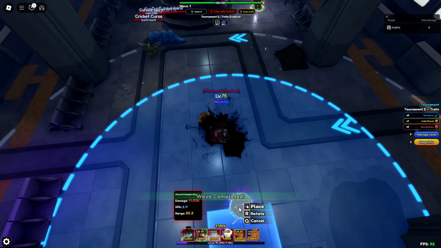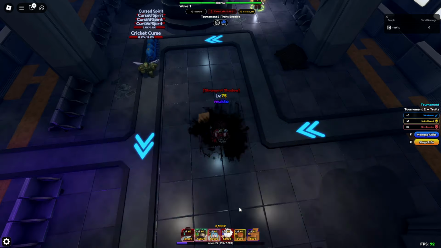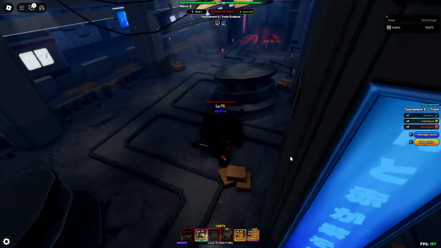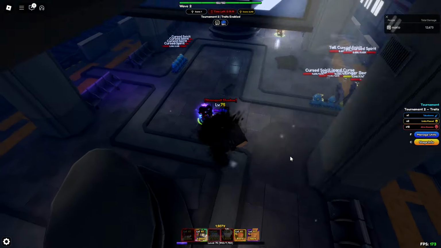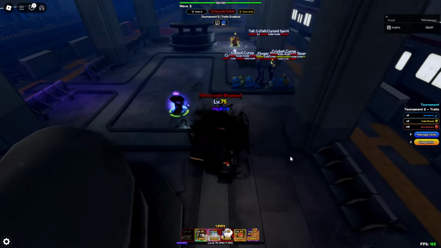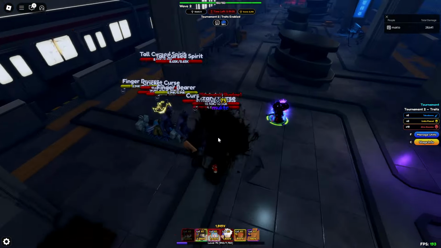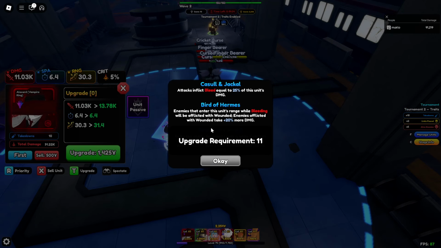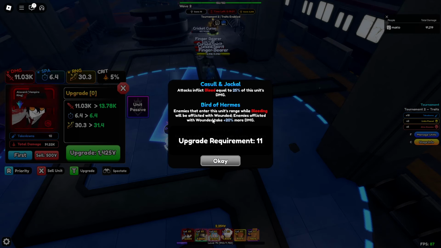Because when Monarch Chosa is attacking a unit that's already bleeding, he gets 5% more damage, right? And then also if Chosa makes a unit bleed, it procs this ability right here. It procs the wounded ability.